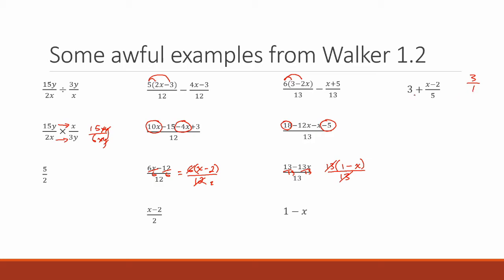So my fraction that I'm going to end up with is going to be 15 over 5, and then I'm going to add that to my x minus 2 over 5. So now that we have a common denominator, we can just write it all as one fraction and group our like terms. We have a 15 and a negative 2 here, and then just a positive x on its own. So we put them together and we end up with 13 plus x over 5.